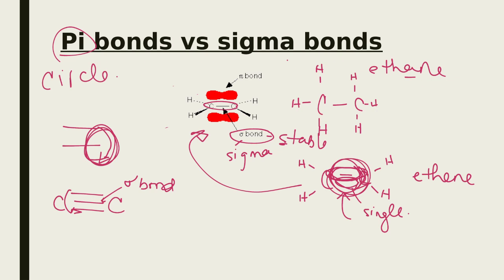But the pi bond, because it's circling around and around and around, other molecules or other reactants can come by and grab those pi electrons. Okay, so those pi bonds are moving around and they're kind of exposed because they're moving around the single bond. The single bond is actually kind of sheltered because those pi bonds are moving around. And as a result, any kind of molecule that has a pi bond is more reactive because neighboring reactant molecules can take those pi electrons and bond themselves to it.